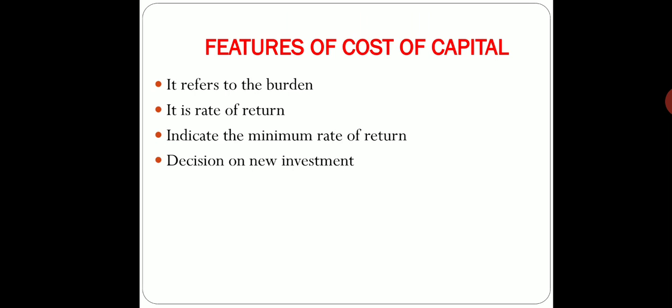Suppose the cost of equity is really very high and the cost of debentures is really very low. At that time, the company is going to feel that it is better to raise capital through debentures rather than equity, because the cost of equity is really very high and the company finds it burdensome to bear the maximum cost for raising such additional capital.